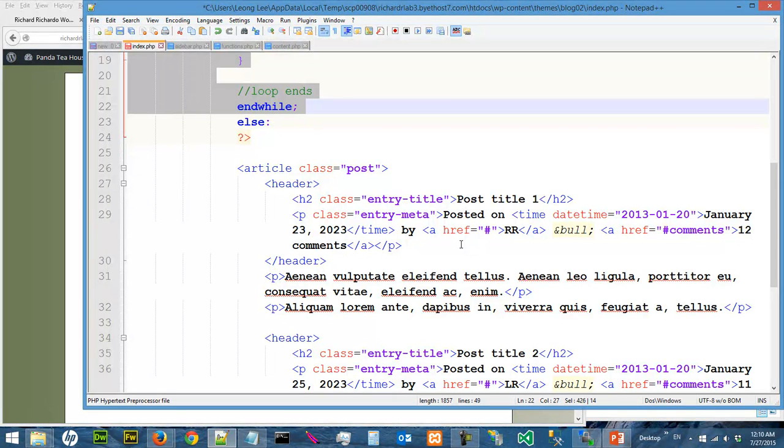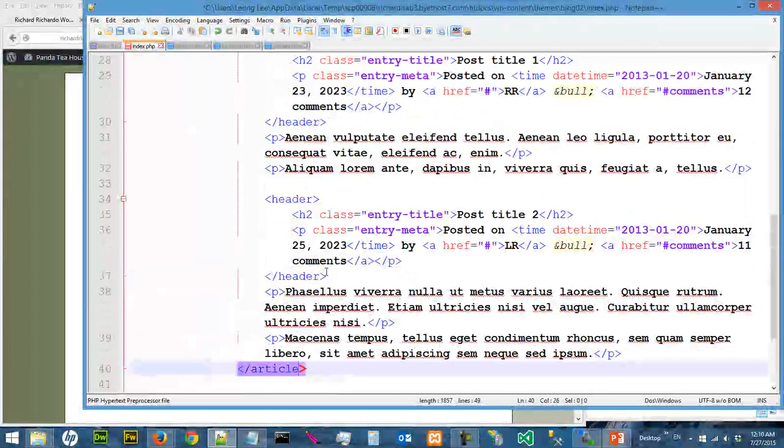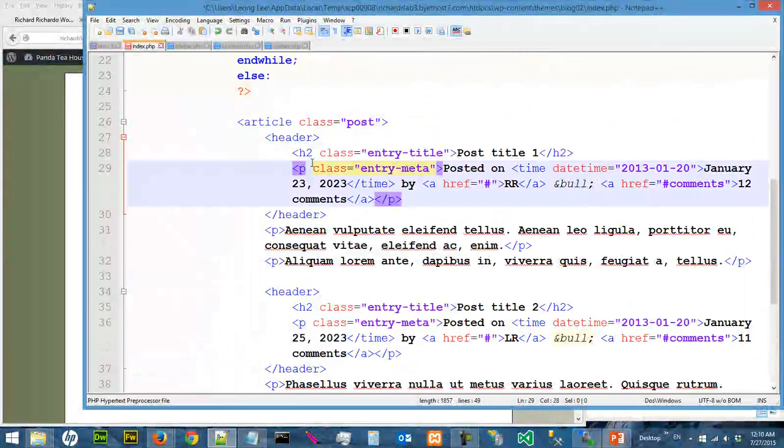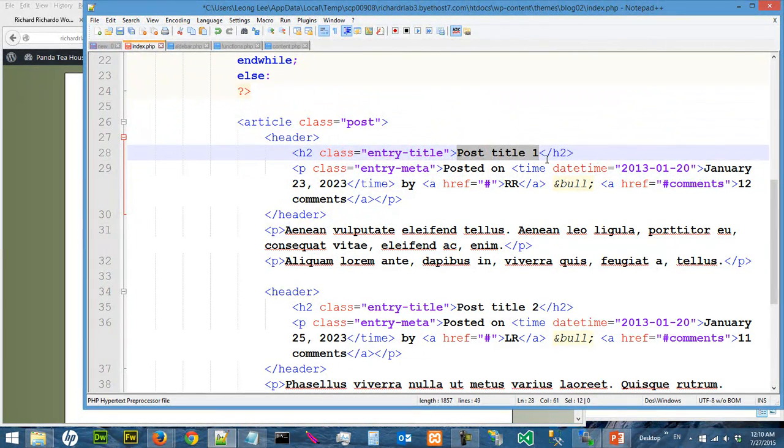So we don't need all this, until here we actually don't need all this. So we say this is the post, this is the header, and we say that, hey, nothing is found.